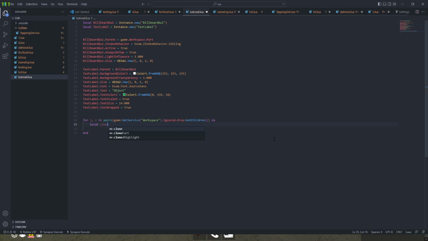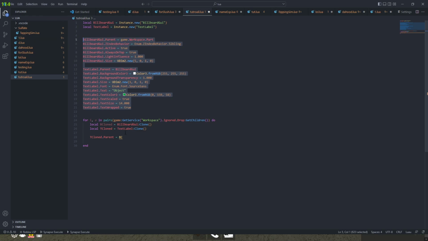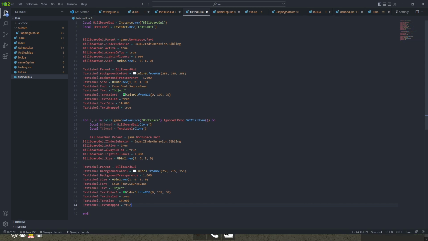Okay, and we're going to do local b_cloned equals billboard GUI clone, local t_cloned equals text label clone, and t_cloned.Parent equals b_cloned. Actually, what we can do is take all of this and put it here, and just indent this.